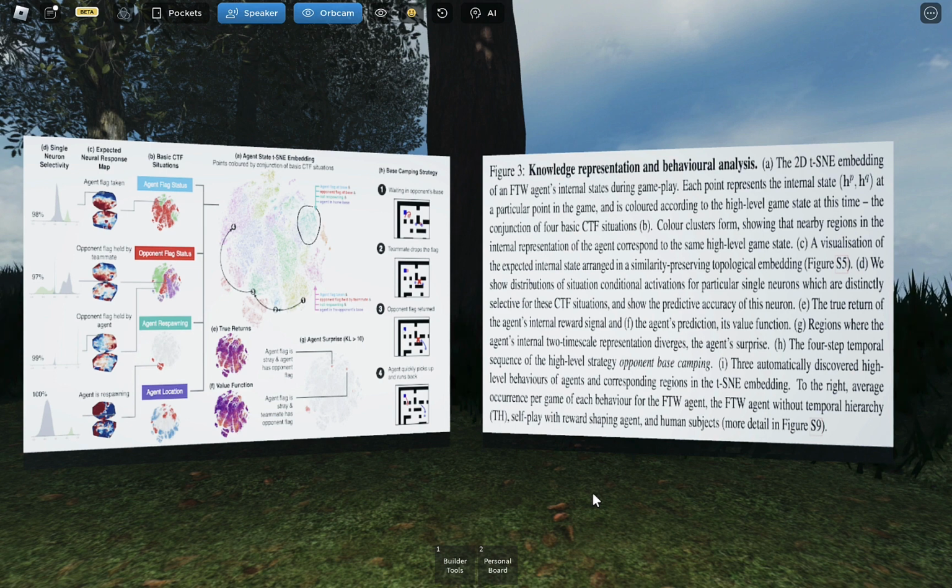I don't remember exactly, so I'll read you the passage. It says, "We developed an unsupervised method to automatically discover and quantitatively characterize temporally extended behavior patterns inspired by models of mouse behavior, which groups short gameplay sequences into behavioral clusters. These discovered behaviors included well-known tactics observed in human play, such as waiting in the opponent's base for a flag to reappear, base camping, and so on." So yeah, they claim it was completely automated, which is quite interesting. Cool.